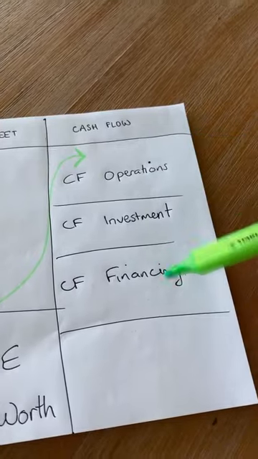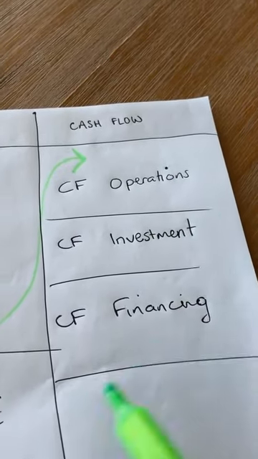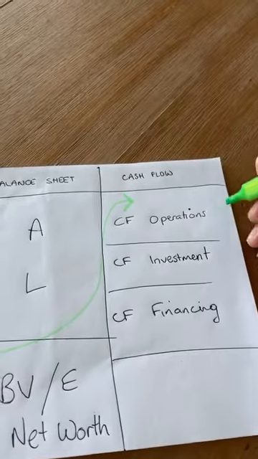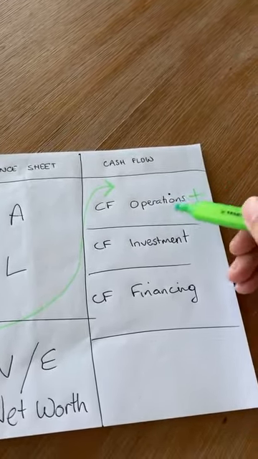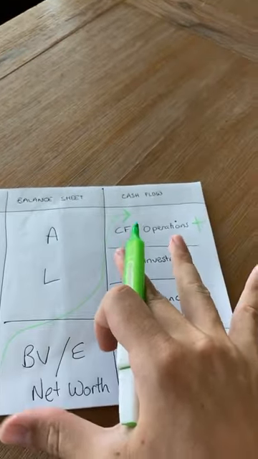Now, this side is really split into three sections. It's the cash from operations, the cash from investment activity, and the cash from financing activity. The operations, by the way, is how they're running the business. You really want this to be very positive. You want the operations of the business to be really positive, as in positive cash flow.